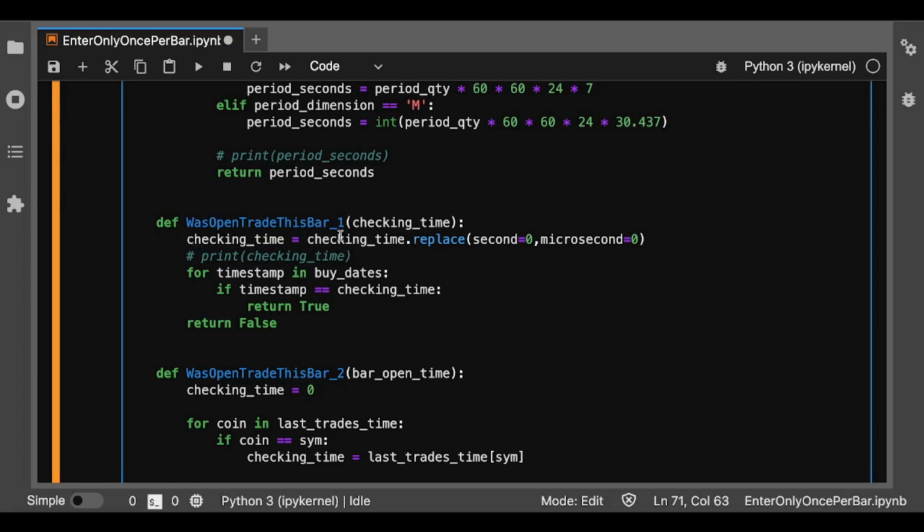So all we have to do is adjust the current time by replacing seconds and microseconds with 0. What will it allow us to get? It will allow us to get exactly the same time as the open time of the current bar. Of course, you have to understand what time frame you work on.